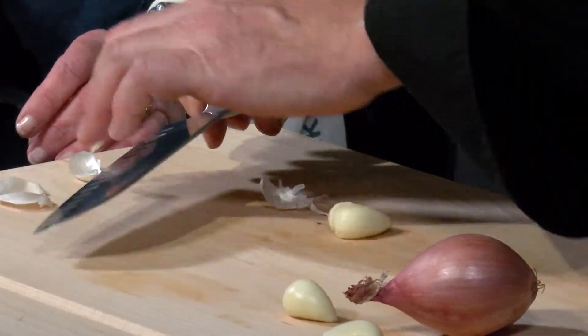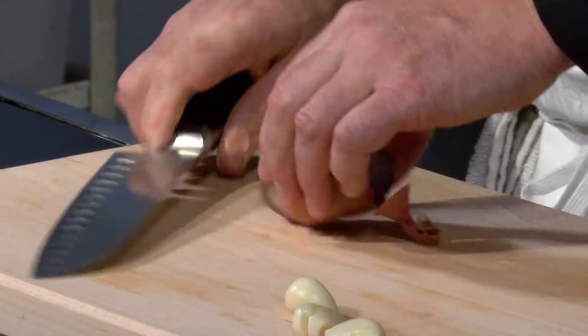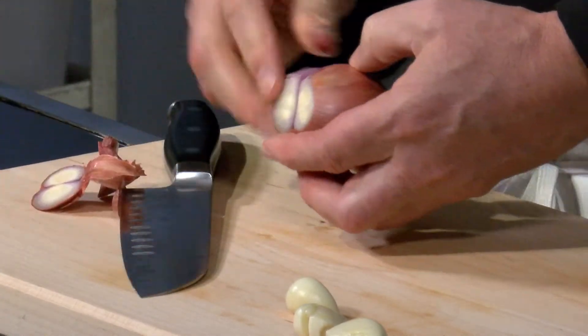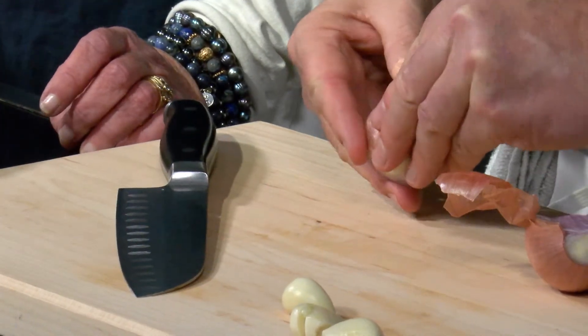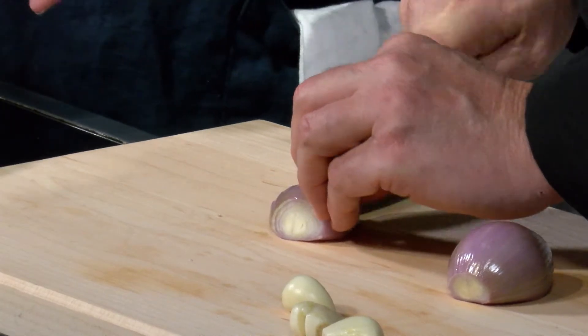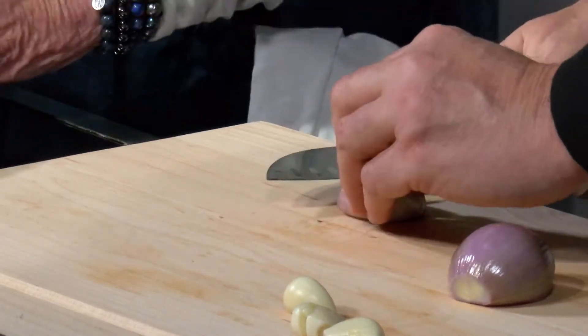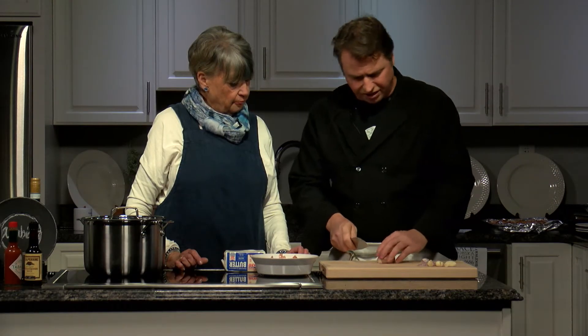Here's the question I always get asked when I'm teaching at Highfield: salted or unsalted butter? Me personally, it depends on the preparation. If you're using salted butter, think about cutting back on your salt. But I think with salted butter, it actually brings out the flavor a little bit better. Certainly for baking, try to use unsalted. But for cooking, every butter is significantly different in terms of salting. We have good Cabot butter here — good New England butter.